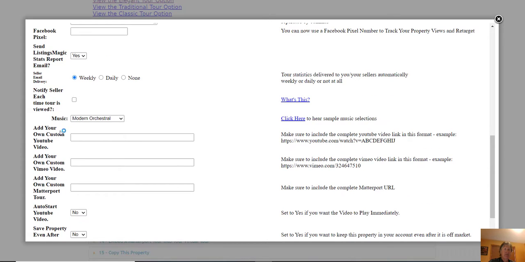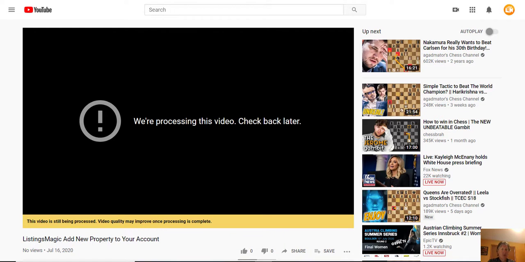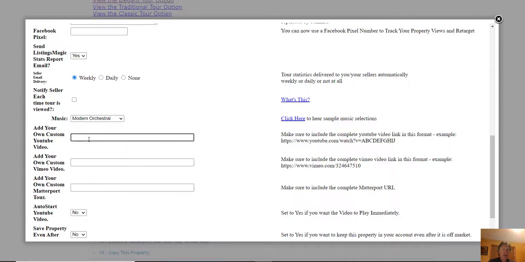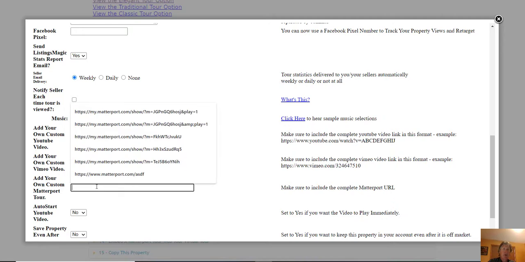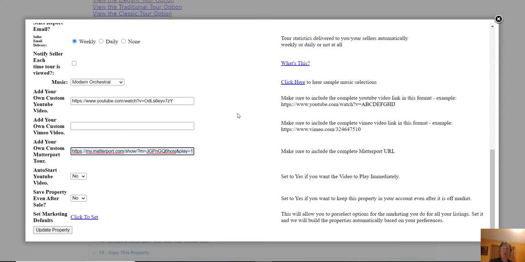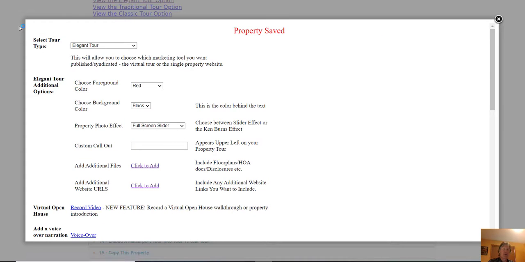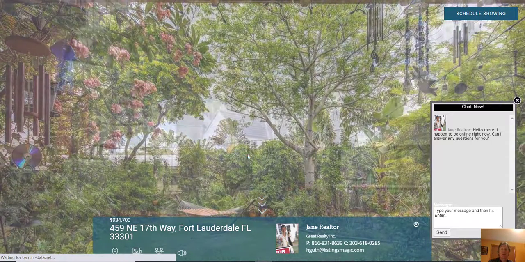And here is what I want to show you. You can add a YouTube video. So I just have a YouTube link here. We'll just take that, copy that, and paste that in. And then you can also have a Vimeo tour, if you have a Vimeo link, some people use Vimeo over YouTube, or a Matterport tour. A lot of people are doing Matterport tours, especially in these days where a lot of people don't want to actually physically visit the house, but you want to have that representation of what it's like to be in the house. So we'll make those changes and save those, and now we'll update this tour, and you'll see how those changes affect the tour itself.